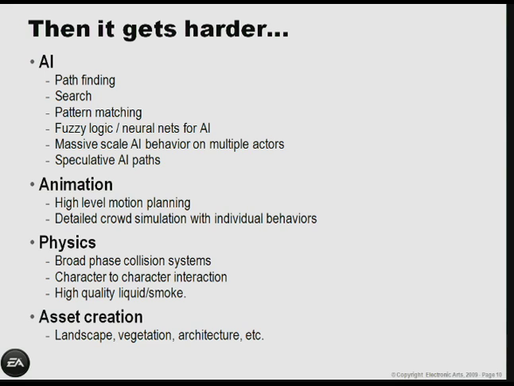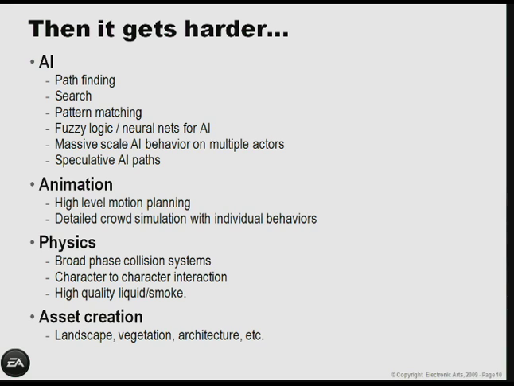Similarly with physics, once you move beyond the simple stuff, you'd like to do the more complicated stuff. You'd like to deal with your broad phase collision, character-to-character interaction, maybe fluid dynamics. It'd be great to have a game where you walk down a hall and a rush of water comes down and washes you down the hall. That would be very hard to do today, but it would be nice if we could.